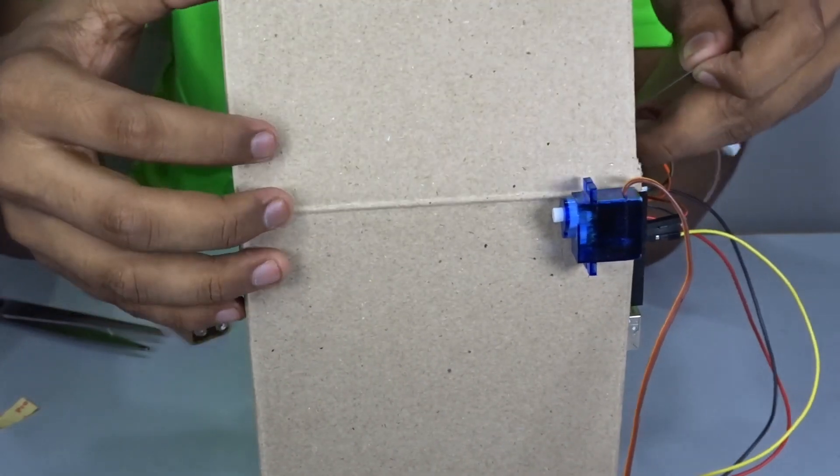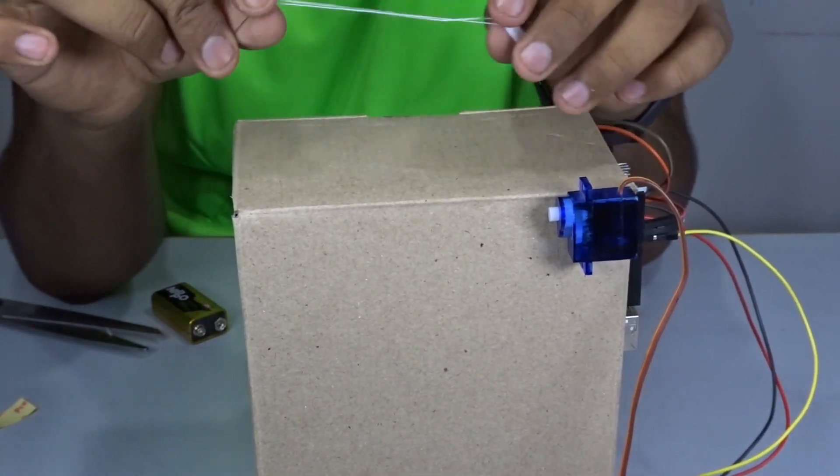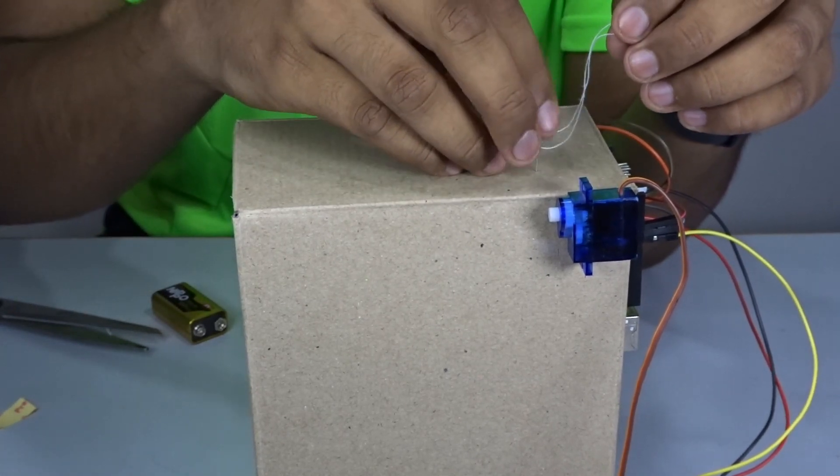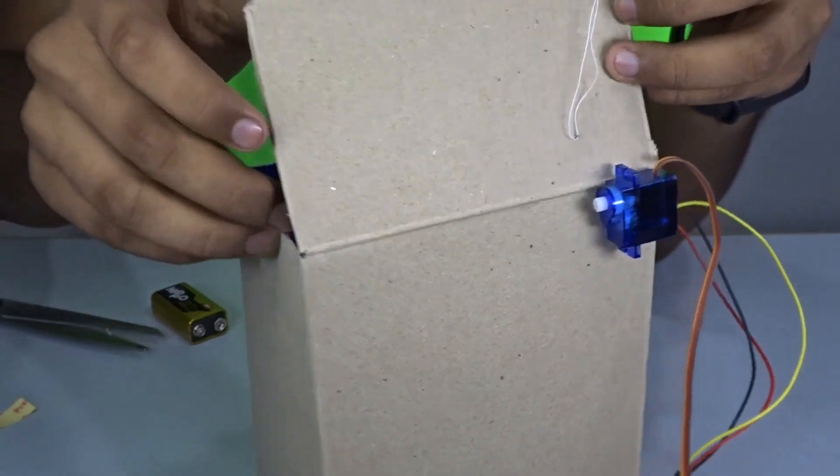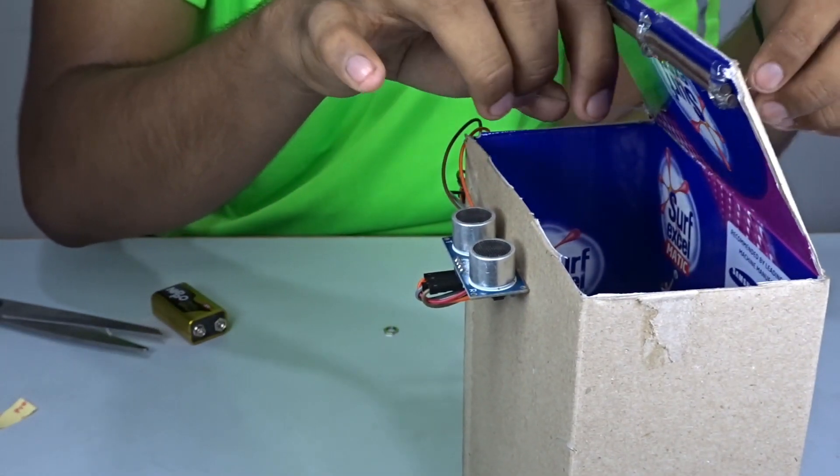So now to make the mechanism of the door open and close, I am going to use this needle and this servo horn which is connected to a thread. And then I am going to just pass the needle through the top of the case or the box, whichever way I will call. And then pass it through the other side like this.